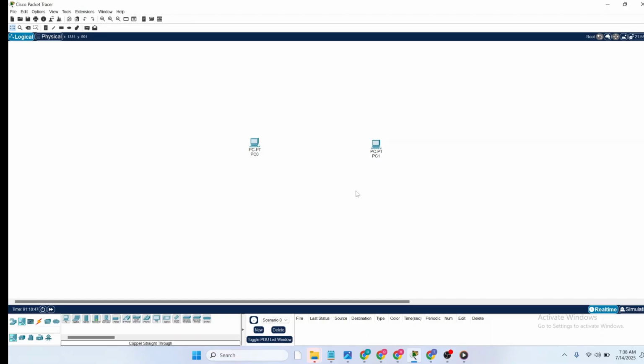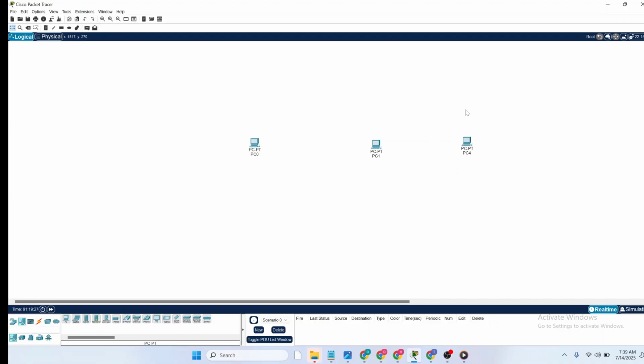Okay, so there are other ways which you can bring up PCs or routers, devices in general, to the work area in Packet Tracer. One method is to hold and drag, which is what I just did now. Another method will be to click on the device you want to bring up to the work area. In this case, I'm bringing up a PC. So I'm going to click on it and I can go to my work area. You can see that my cursor has changed to a cross. And then I click on any part of the work area, any of the white space in the work area, and it will drop the PC. So that's a different way.